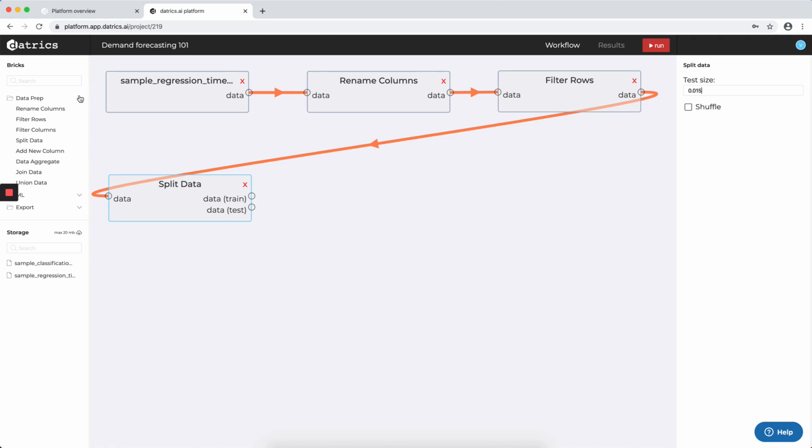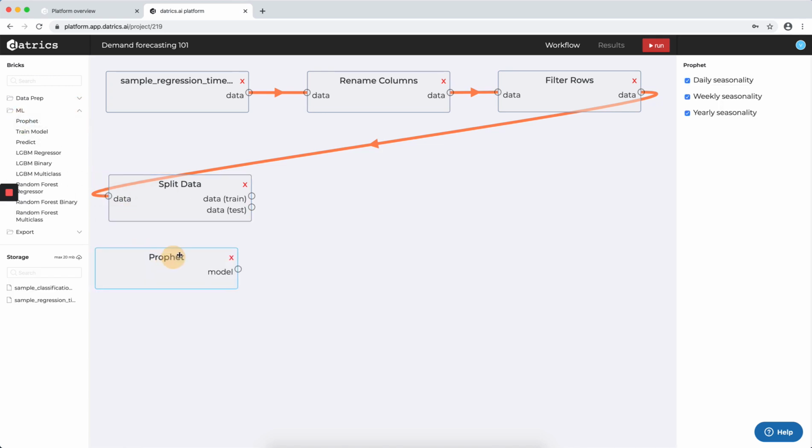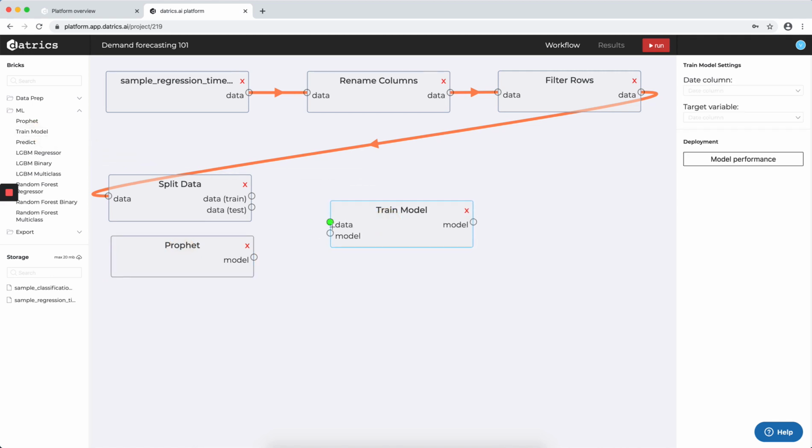The next thing we would like to do is start working with the model itself. If we select the machine learning tab, we can select the models. We're going to pick Prophet at first, and we're going to train the model. You can see that this brick, for example, has two outputs. So we're going to connect the model to the model node. We're going to select the train data set and feed it into the train model. And right away, the train model says, hey, something is wrong. There is a small exclamation mark here. And also you can see a notification saying: error, no target variable selected, and default variable cannot be implied. That means you need to do something with this specific brick.